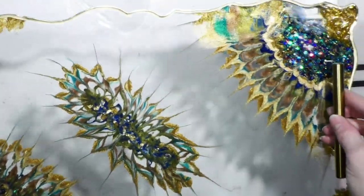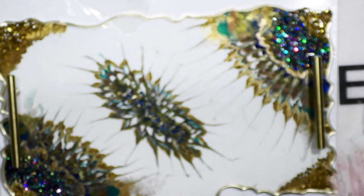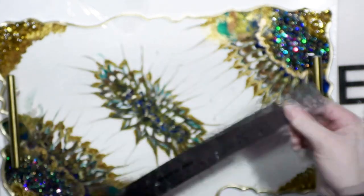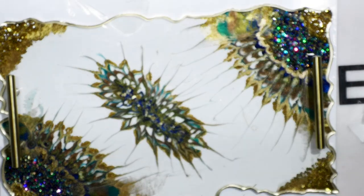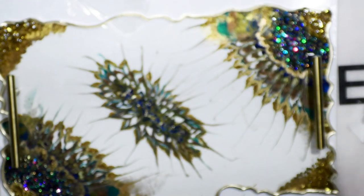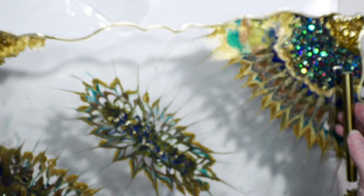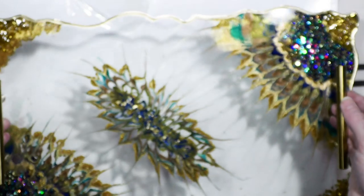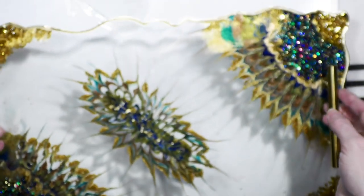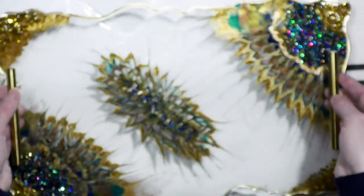So I love this tray. The mold, again, takes over 64 ounces. The tray is almost 11 inches wide and 18 inches long, so it's a large tray. Really large. So this can totally be a decorative piece on a table. You could serve crackers and cheese on it, something like that. It could sit in a bedroom on a vanity with your perfumes and things sitting on it. You can use it for multiple purposes, but I am really pleased with the outcome.